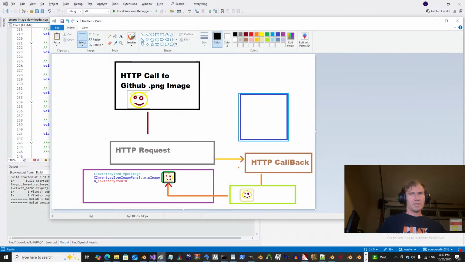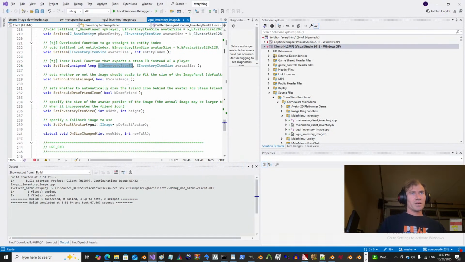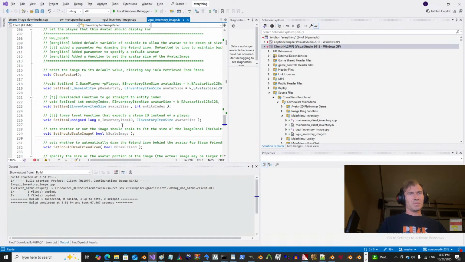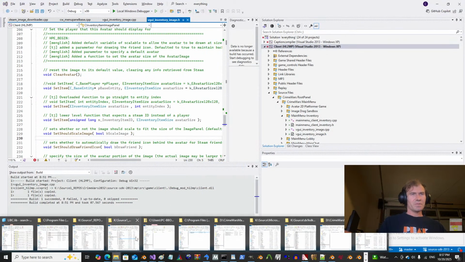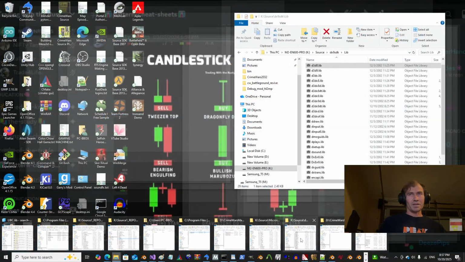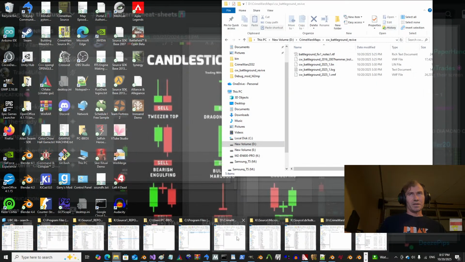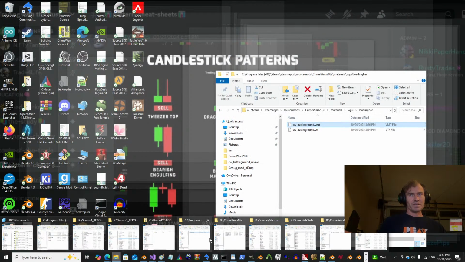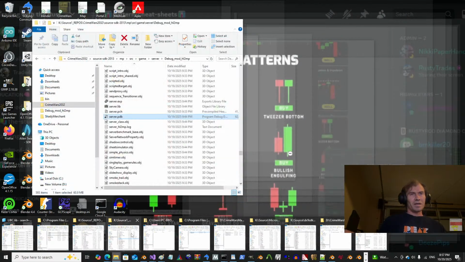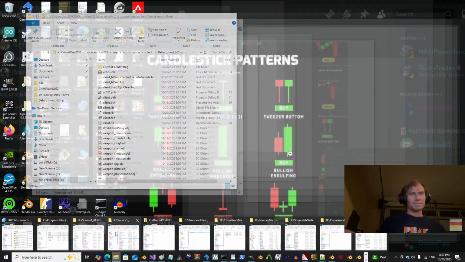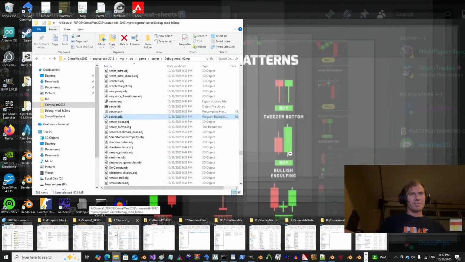So apparently this can be used, I don't know what this was going to be for, but whatever. This can be used, let's run the debugger, to also do 3D models, textures, obviously images. And I haven't gotten to save file.